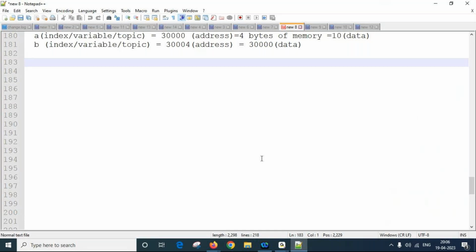And we are now proceeding with the data types. We have seen already local data type, that is nothing but auto. These are storage classes which I am coming to explain.